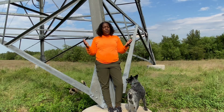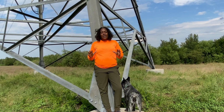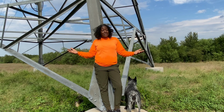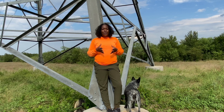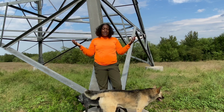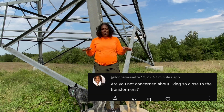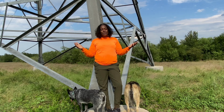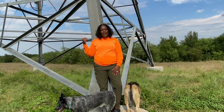We do have our home and everything that we have around us on the homestead more than 100 feet away from these lines, just in case they might cause cancer in the future. But I think we are safe. I really do appreciate all you guys commenting and sending us messages about these lines, but I did want to come and address it because we have gotten bombarded with these questions about these transmission lines. So I hope this helps you and helps other people that actually have transmission lines on their property as well.